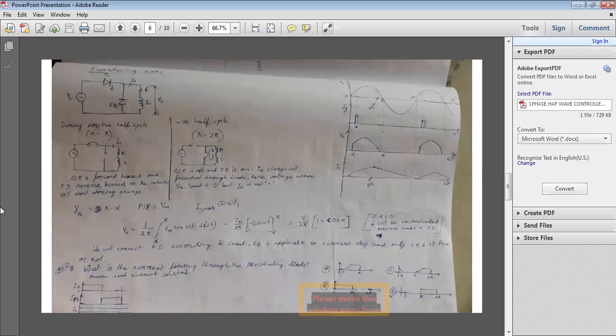If I use a freewheeling diode, during the positive half cycle the thyristor is on and it will start charging the inductance, which is the charge storing device. During the negative half cycle it will discharge its charge, so we will get continuous conduction of current. During the positive half cycle the conduction is through the thyristor, and during the negative half cycle the conduction is due to discharging of the charge storing device, that is the inductance, through the freewheeling diode. So we will get continuous conduction of current.